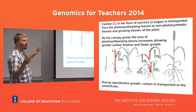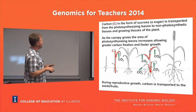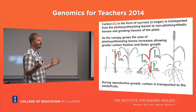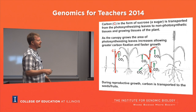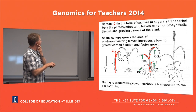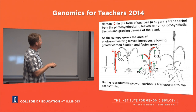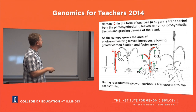Now, you might be like, well, why? Where does that fit into things? And so this is just to remind you that the canopy is busy doing photosynthesis and making carbon. And we've got leaves up at the top of the plant that are doing photosynthesis that we refer to as source leaves. They're making carbon for the rest of the plant to play with. But lots of other parts of the plant are not capable of that process because they're, say, roots, no photosynthesis going on there, or it's a young leaf that's up at the top of the canopy and hasn't yet matured to the point where it can make its own sugar. And so that source leaf that takes in the CO2 is then exporting its sugar products to the rest of the plant in order to allow growth.